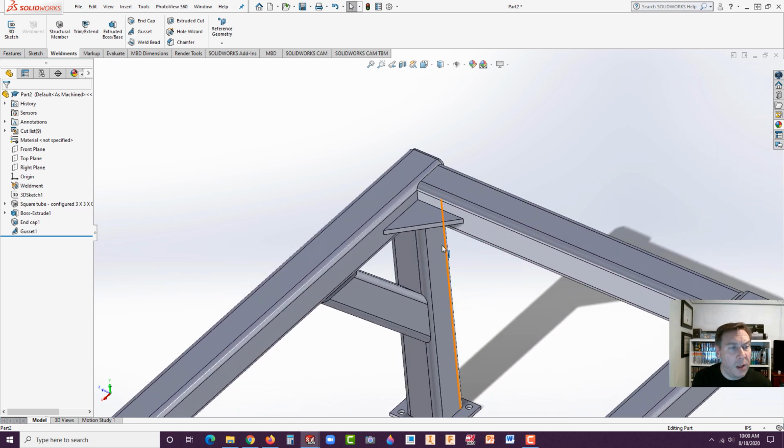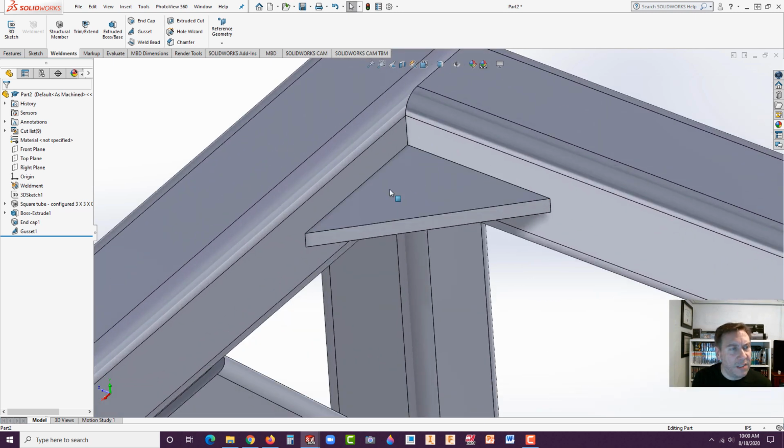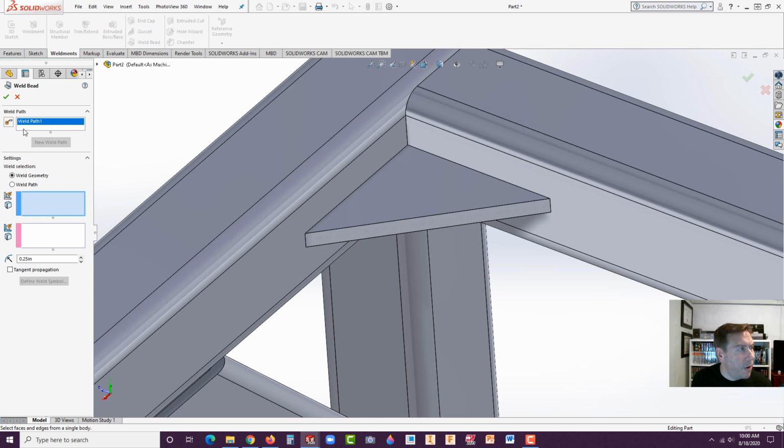Now we want to put in weld beads and focus on that gusset. Let's say we want it welded inside in that place. Now you could find weld bead. All right, now this is my favorite, the smart weld. Anytime there's a smart tool, I really like them. They're there for a reason. That saves you time typically. The other method is to select each individual face that the weld is going to be contacting. But this one, you just draw a line across with it. It's pretty cool. Go ahead and select it.